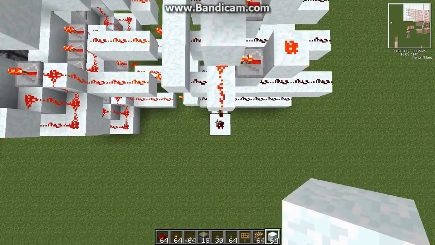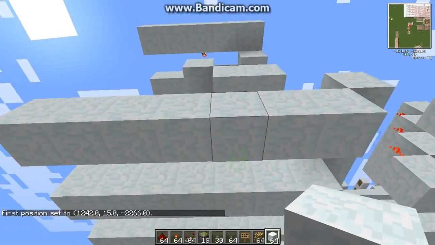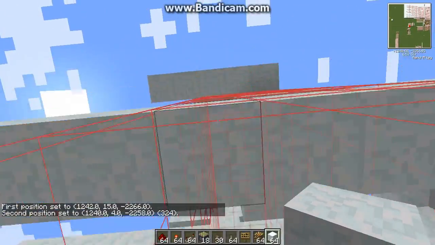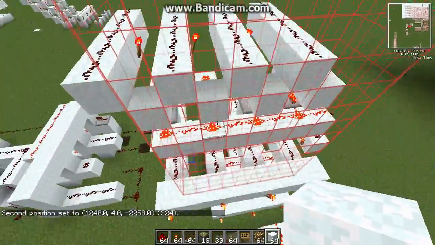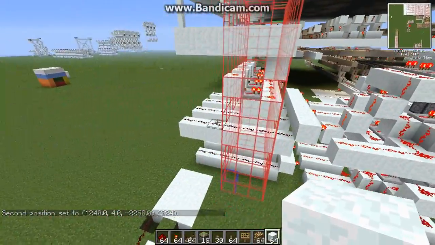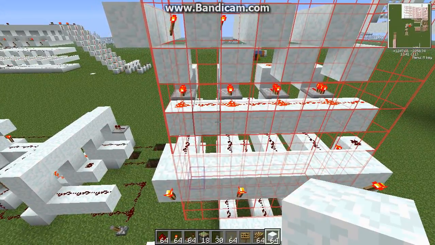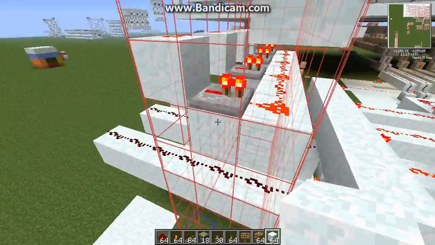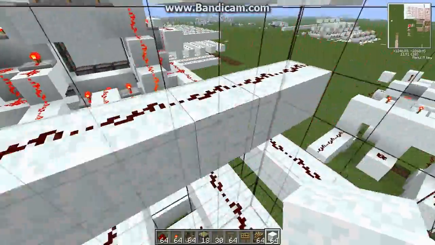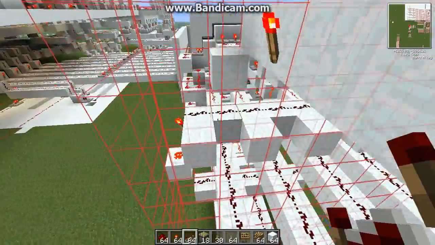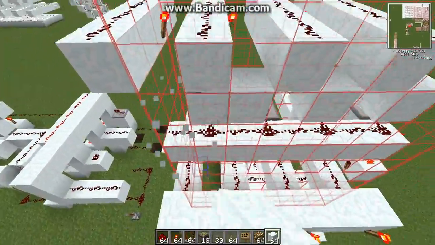So, I'm just going to do position 1 right here, I believe. Position 2, I'm going to double check that before I actually stack, because I don't want to do it wrong. I actually have screwed this up. Of course. All of these repeaters need to be moved over one. I'm sorry, that's my fault, but they need to be moved over one. I was just being ignorant, I guess. I wasn't thinking, but yeah.